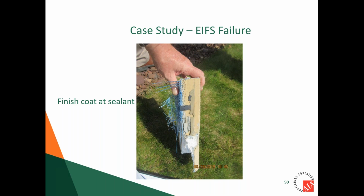We often recommend that for use of EIFS systems like this, where you're going to have a caulk joint, use a pre-based section you can get from the manufacturers, and you put the stuff together, and then you're assured a quality joint instead of having, as you can see here, the mesh kind of a little raggedy on the left hand side going around. And the caulk joint does pull on those things and can sometimes delaminate those as well. Next slide, please.